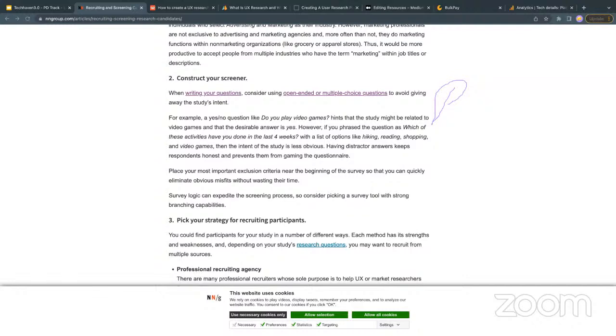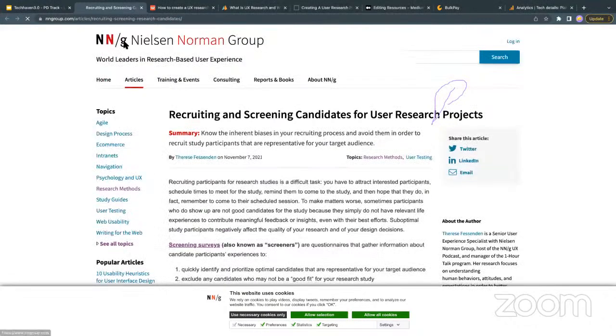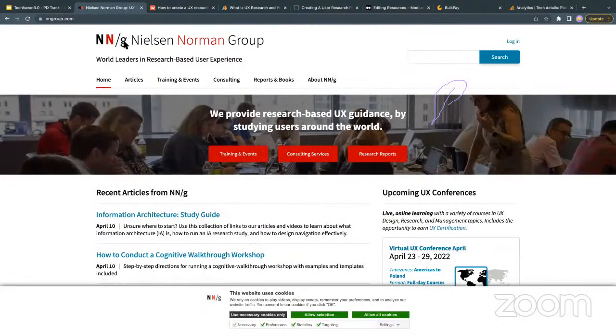was I wanted to show you some of this. The UX research topic is so broad. It's really, really broad. And I wanted to show you these resources, tons of resources that you can go through and look through.